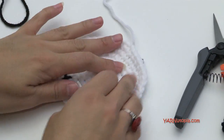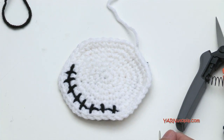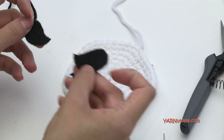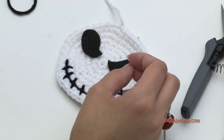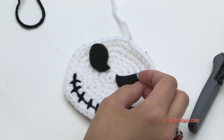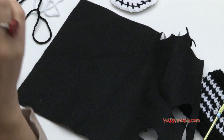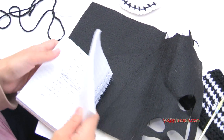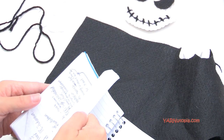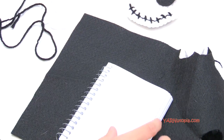And for the eyes, I actually cut out felt because I don't know how to crochet the type of eyes for the Jack Skellington. So this is what my eyes look like. I just took some felt here. Okay, and what you need to do is take a piece of paper and kind of draw out a little bit of an eye. Let me show you here.